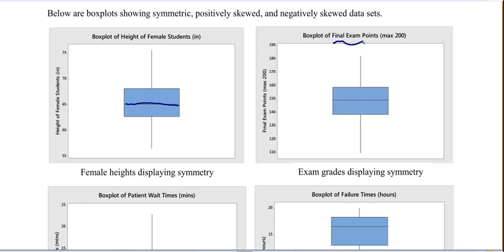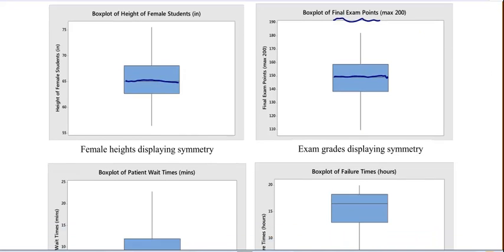These are final exam points out of 200 for a class, let's say, again, maybe 100 students. Clearly, again, the median is in the center of that box. This dataset is fairly symmetric. Maybe the lower whisker is extended a little further than the upper whisker, but maybe we had a student here get a slightly lower score and we didn't have anybody extremely high. So there's a box plot of that example.